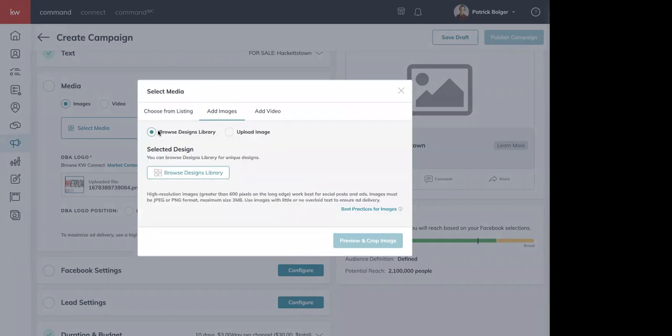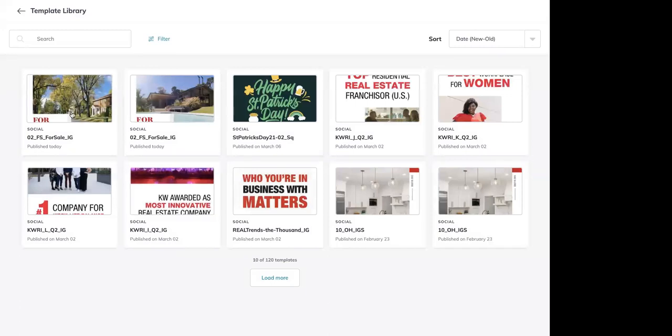You have the option to browse designs library, so that's designs in command, or to upload an image from your computer. We're going to browse designs library because that's where the image we created is. Your image should be front and center, first one there. So I'm going to click on that one.